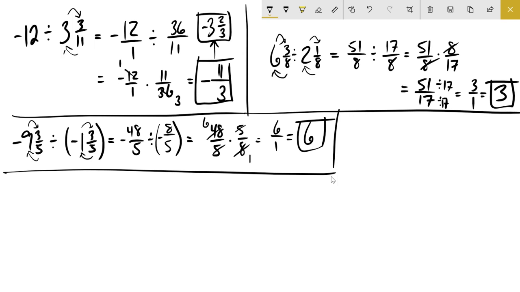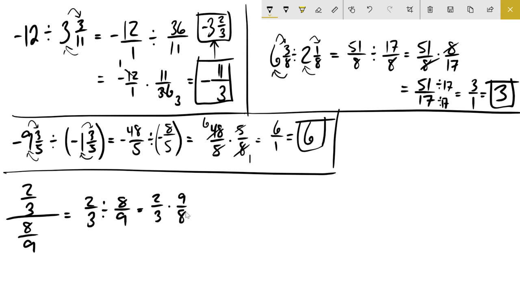So as long as you remember the steps, multiplying and dividing fractions is not too bad. It's just turn everything into improper fractions. If you see division, flip the second fraction, and then you just multiply. Simplify if you can, but it's not too terrible. I also included those 2 complex fractions. If you see a complex fraction, what's the key? Just rewrite it as a division problem, and then rewrite that as a multiplication problem, and we all know how to handle those. 9 and 3 are both divisible by 3. 2 and 8 are both divisible by 2. And so you'll just be left with 3/4 on that one.